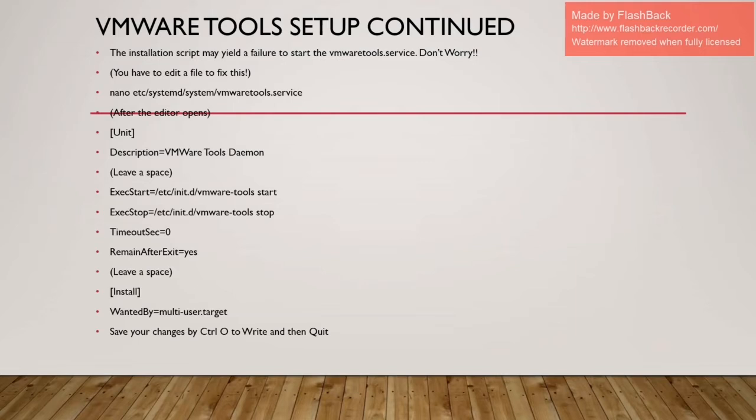So type nano, which is going to bring up the file that should be edited. After the editor opens, type the lines that are on the screen. There is a space between certain lines. So [Unit], Description equals VMware Tools daemon.